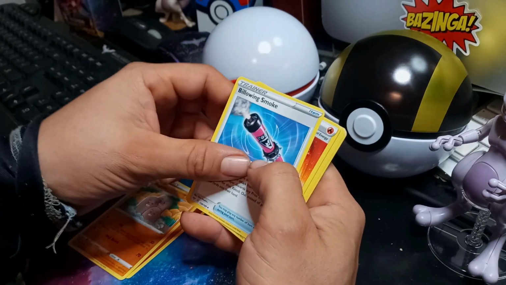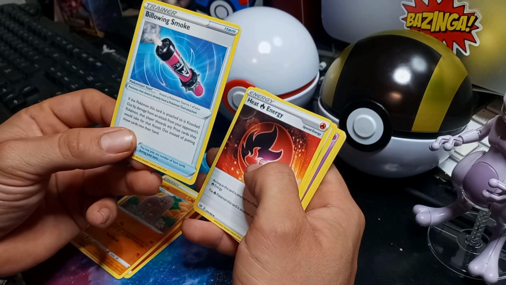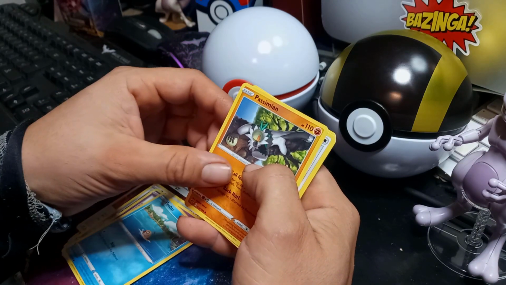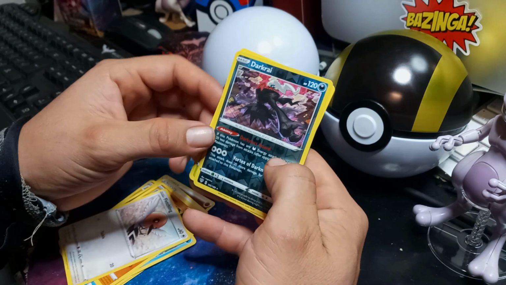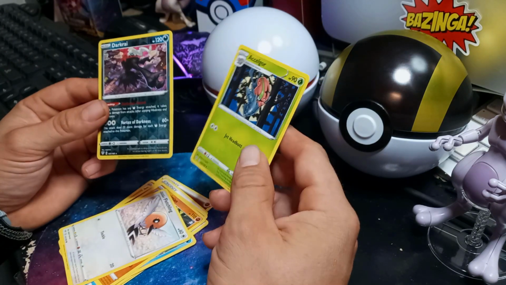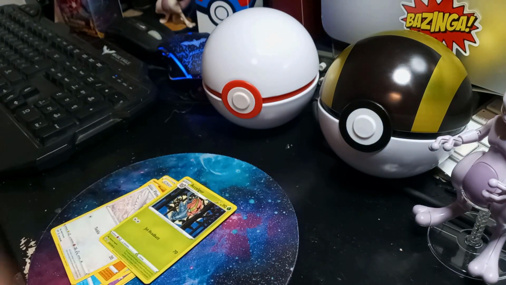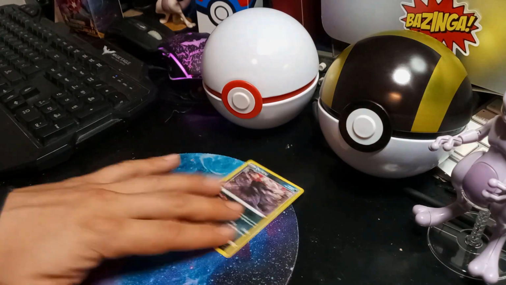Fighting Energy, the trio. What the heck is that? Never seen that. Oh, that looks nice. Reverse Holo Darkrai, and that's it. This thing always looked weird to me. It has like a mouth, like it's gonna kiss or something. I don't know. Put that to the side right there.